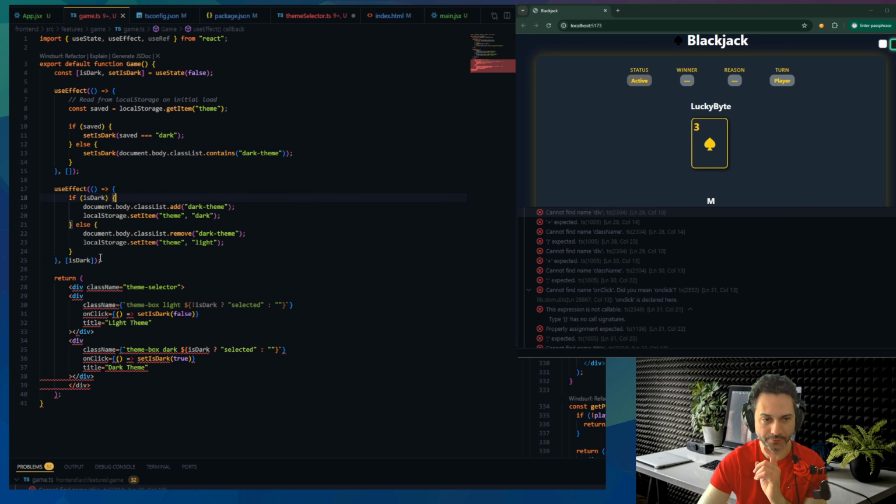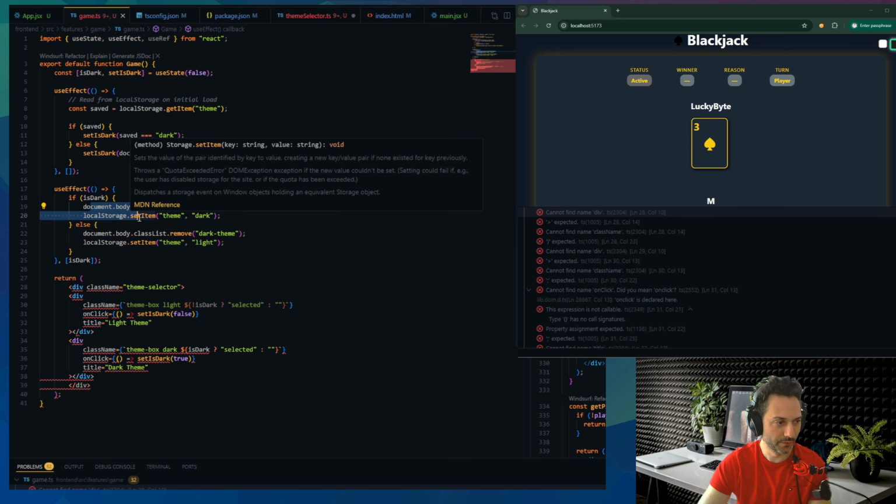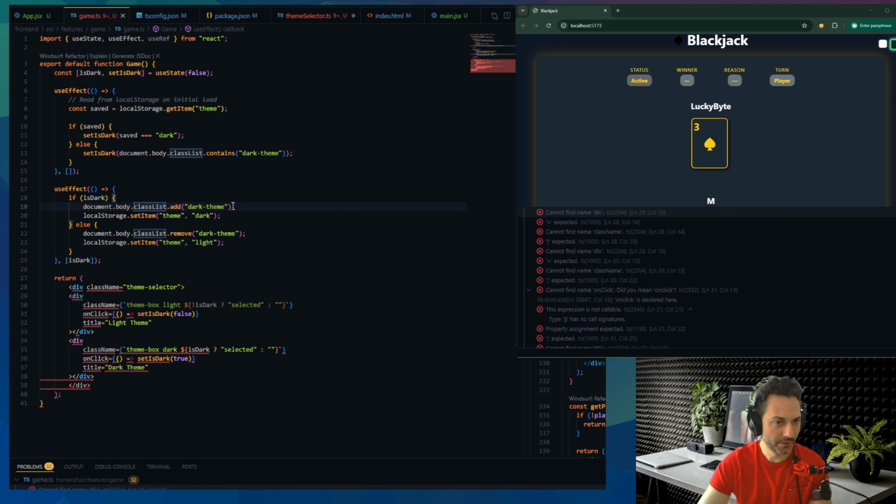Okay, and for the dark, the next step would be, so what we want to do. Again, we want to modify the DOM here, if it's dark or not, right? So if it's dark, then we want to add the class dark theme.